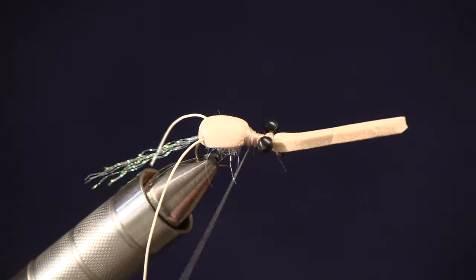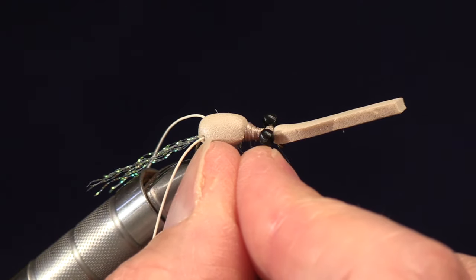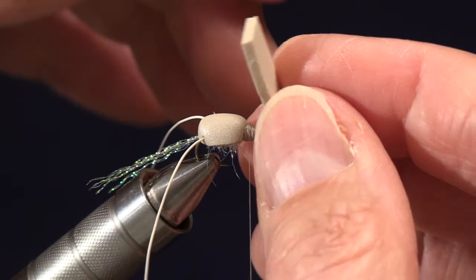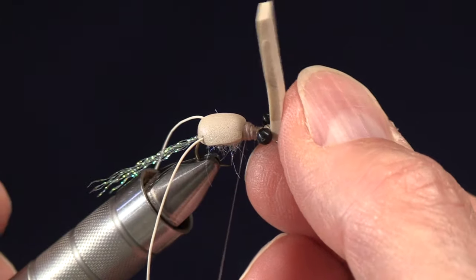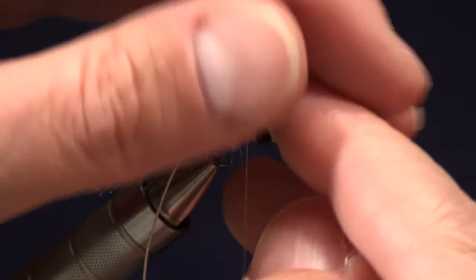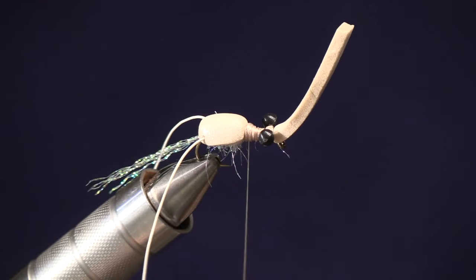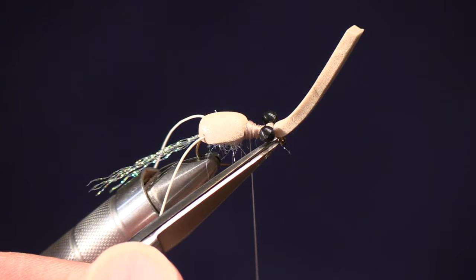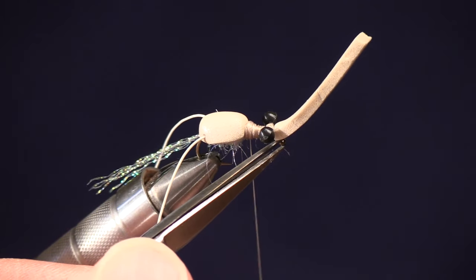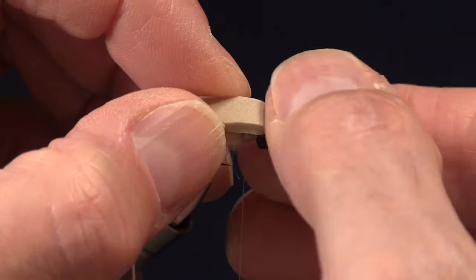Go back to the front of the body. I might go back a couple of turns. I'm trying to get to the center of the straight shank. That looks good. Okay, pull this over. This is this tab in front. I don't know where that came from. Shouldn't be there. I don't like it. I mean, do the fish care? No, absolutely not. But I'm not a fish.